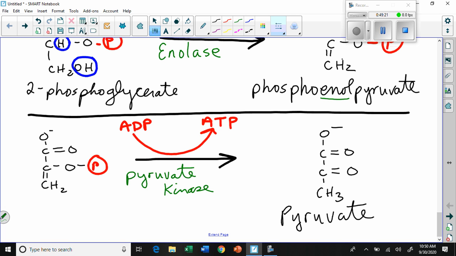This is the final product of glycolysis. It's the final product, and we should also write times 2. So you actually are going to end up with 2 pyruvate molecules when it's all said and done, because this whole thing has happened twice. And the ATP here will be 2 that are actually going to be used.